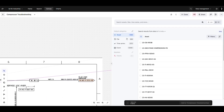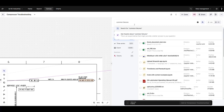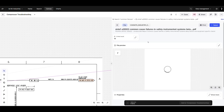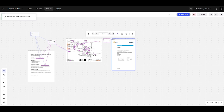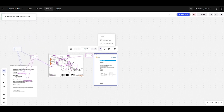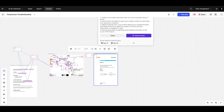We can also pull in things like a failure troubleshooting guide — completely proprietary information, but important for this process. It's 74 pages, so I could read through it on my own, or I could ask Generative AI to help. Here I asked Generative AI how to troubleshoot this process safety valve. It reads through the whole document, gives a set of answers and a summary of how to go about it, and shows where it got that information from so I can always double-check. We can even bring that into the canvas as a sticky note.